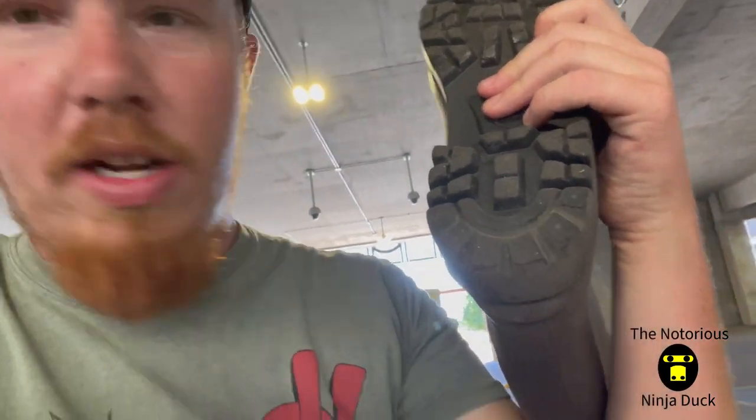Skate around in, and as you can tell, the bottoms are starting to wear out. I feel like if I were to skate these any longer, they definitely would start to just fall apart because the sole is so soft on them.